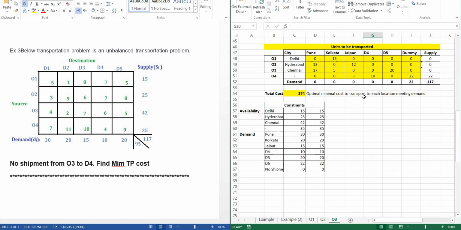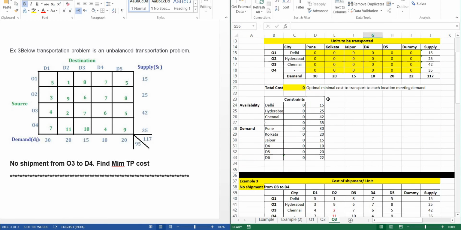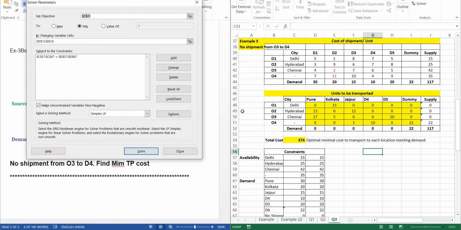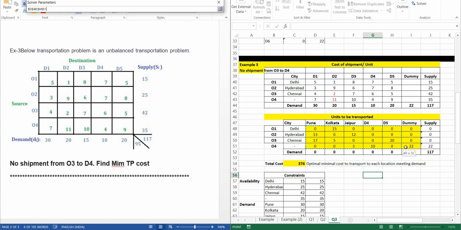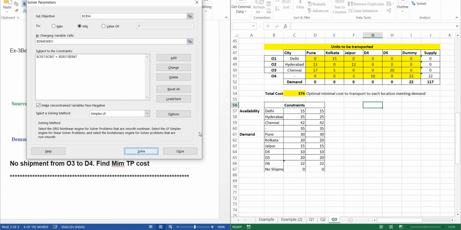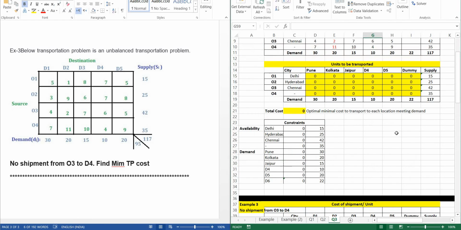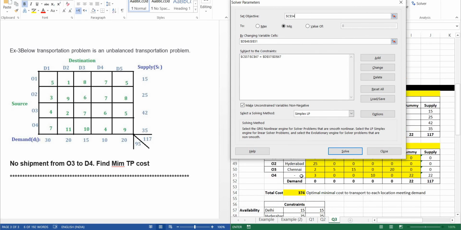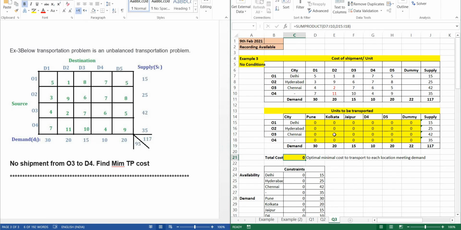So first we learned how to convert an unbalanced transportation problem into a balanced transportation problem. If demand is more than supply, we'll introduce a dummy and assign the cost 0, 0 in such a way that the TP becomes balanced one. Then we saw how if constraints are there, like if one distribution place doesn't want to transport to one of the cities, so if we want to maximize profit, we'll introduce a number which is negative so that no allocation comes there. And similarly, we did for minimizing cost, including such restrictions and everything.